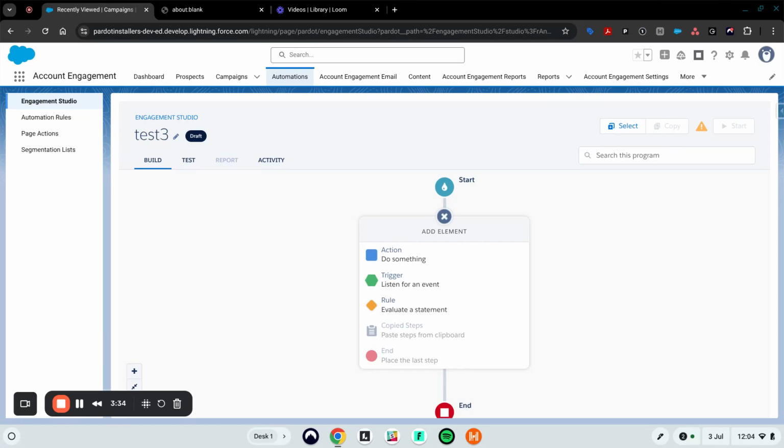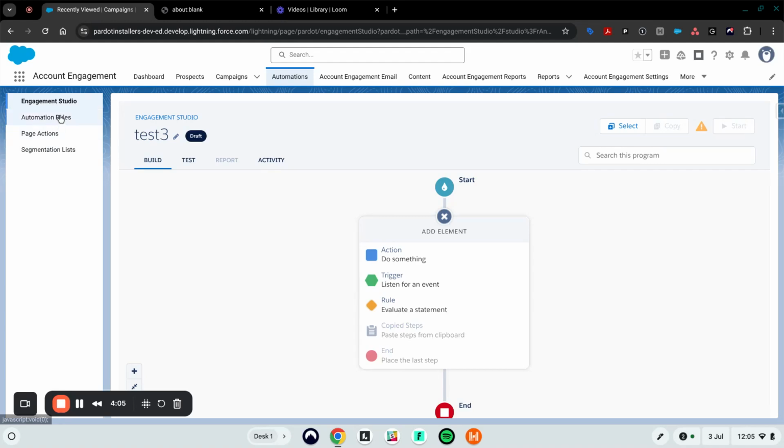This is an automated process which starts with a trigger of a list, and through that list you can send emails, change values, add them to campaigns. This is the real automation heart of Engagement Studio. A very powerful piece of the solution from account engagement, and one that can be used for a variety of automations.